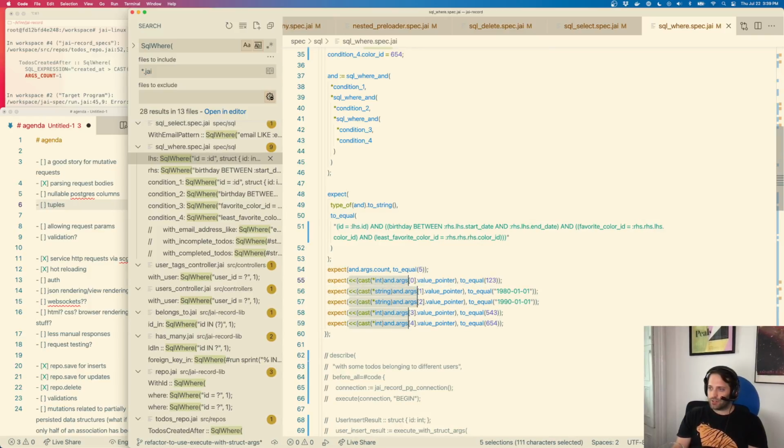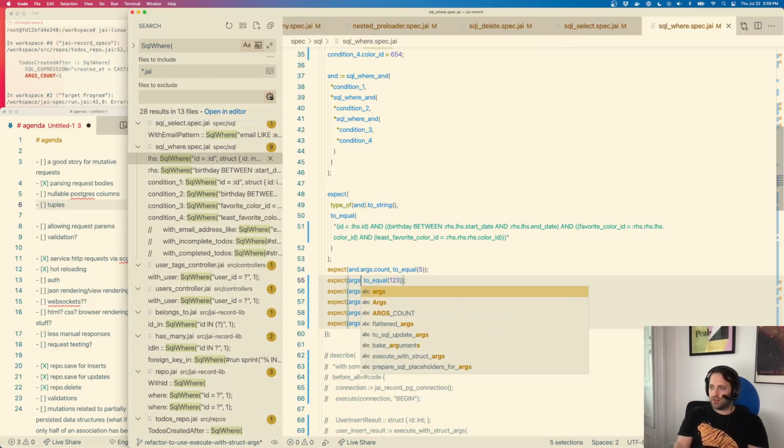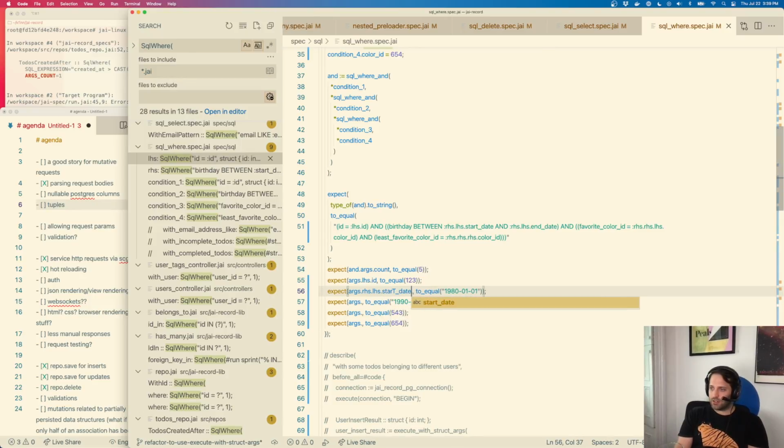For one thing, I'm just gonna get rid of all this nonsense because none of that is correct. Args dot something, left-hand side dot ID, right-hand side, left-hand side dot start date. End date.